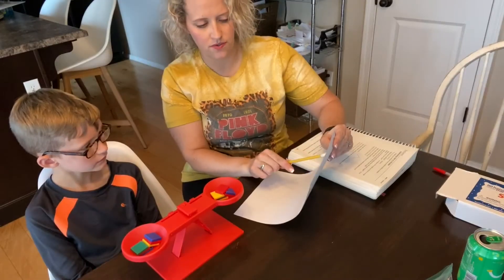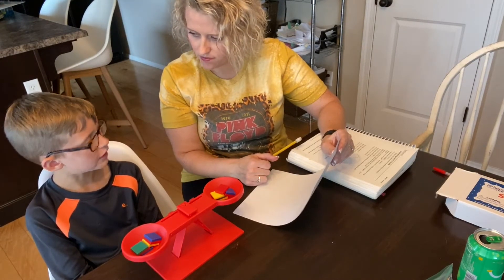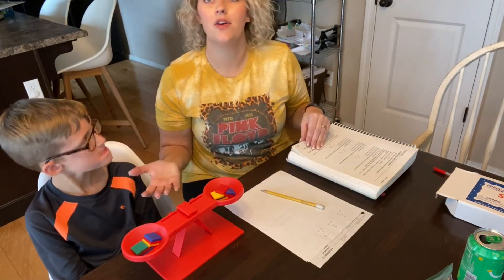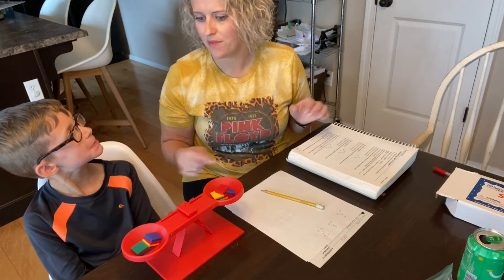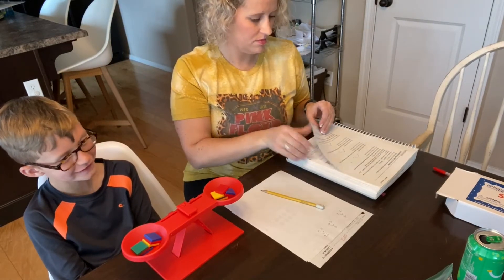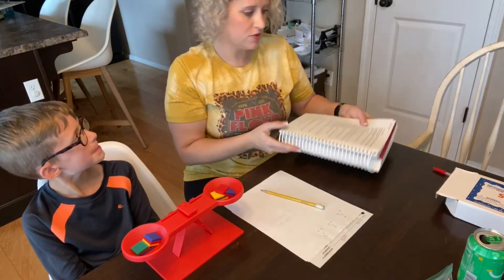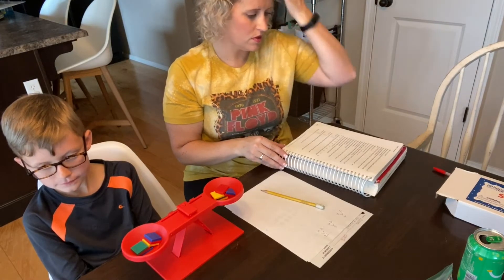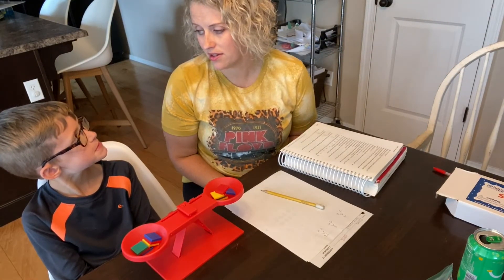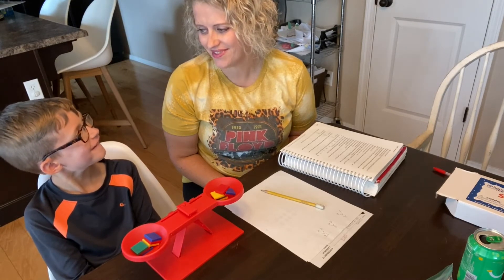Two plus two is four, four plus four is eight, six and six is twelve. What kind of facts are those? Doubles — the doubles facts, right? So if I had 100 color tiles, how many would I have to put in each bucket? Fifty. What if I had 40 color tiles? Twenty — I'd put 20 in each side. What if I had 24 color tiles? Twelve in each side. Good job.